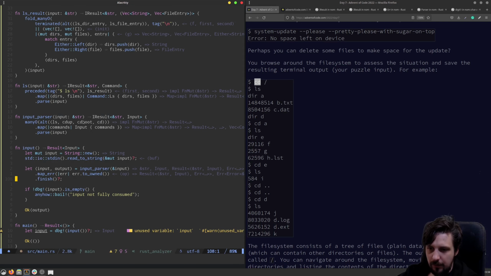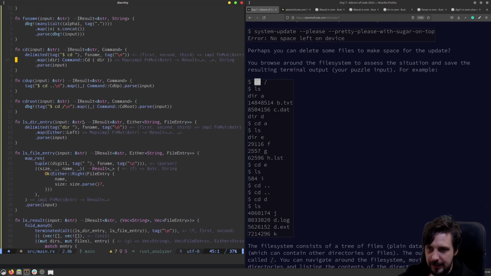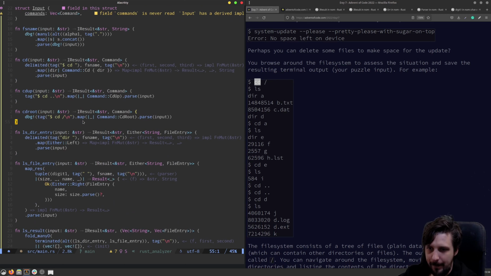So let's go check about our dir entry. It's dir, then it is file system name, and there is a tag being new line. Looks okay.